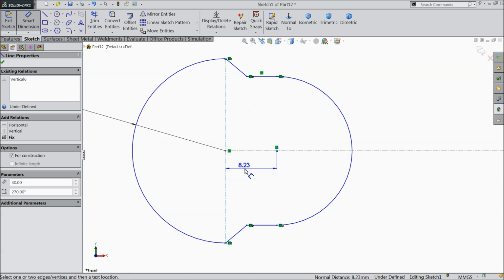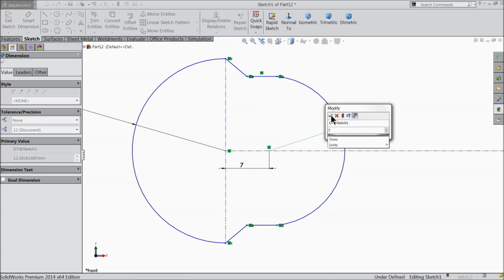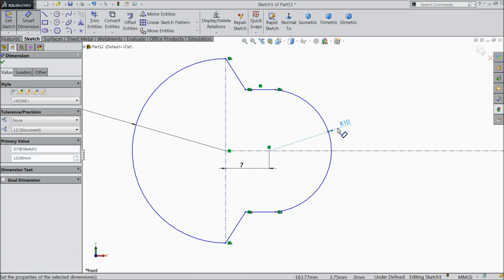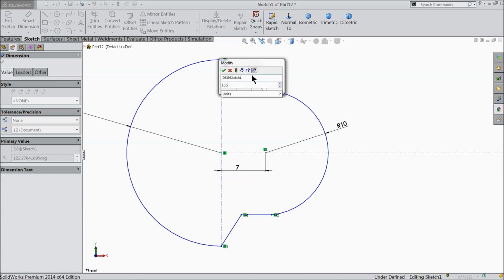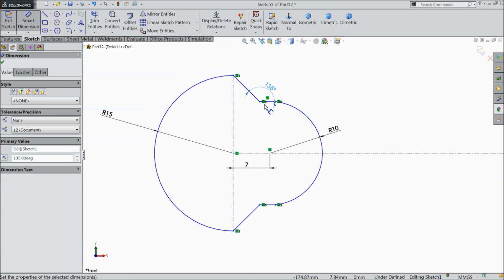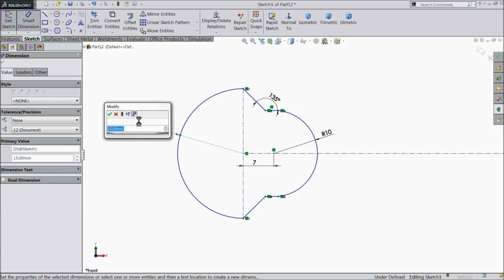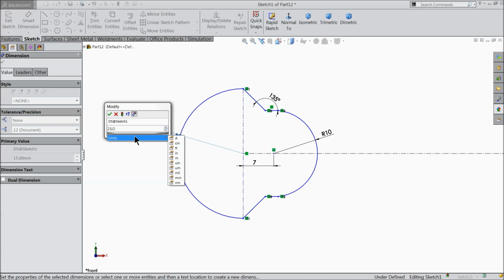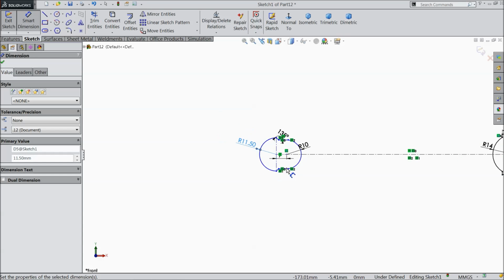First define the gap, 7 millimeter, radius 10 millimeter, okay. Now let's keep 135 millimeter, this radius 23 by 2 millimeter, 11.5 millimeter. Okay, that's better.